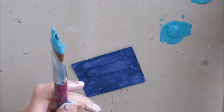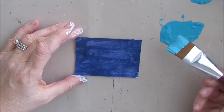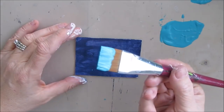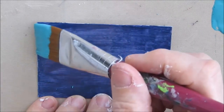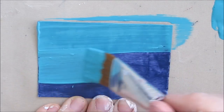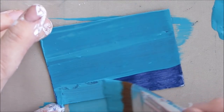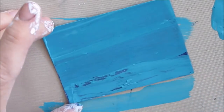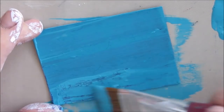Now again, if you're using thicker paint, you're going to have to thin it down, and I didn't think I needed to thin it down here, but you'll see. So I'm going to zoom in closely because the crackles will start almost immediately, so that's perfect. You do not want to go over it twice. And here's where I did it wrong. Do you see how I went over it and it kind of globbed there?